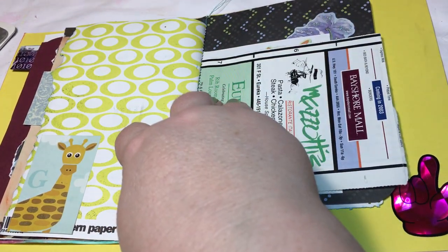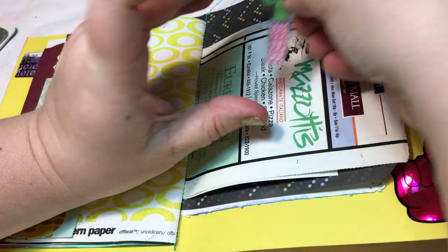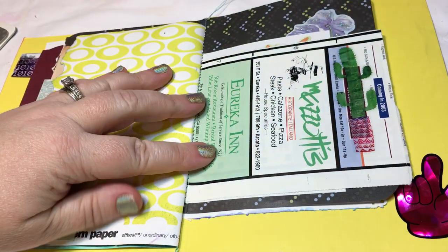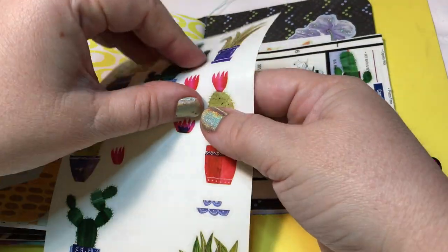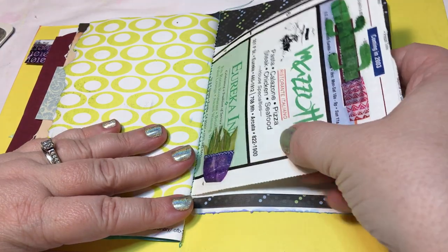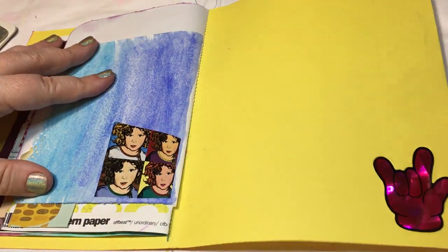That one's missing something too, that one has nothing on it. Oh wait, I have cacti. How cool is that? Okay, there we go. Did I totally just rip that? It's a little more see-through than I thought, but whatever — we'll put a second one on there. Like a little plant. So that was like part of a menu or something, or a map. Sticker, stamps, rub-ons, a ginormous sticker. All kinds of little bits. This one is just a cool image from a magazine — very artsy. Stickers. That one is missing something — there, I'm glad I went through all of these so I can see what I've missed and stick some things in there. Read more books. There. Cute. See, it still leaves most of the page — the recipient can do whatever they want.